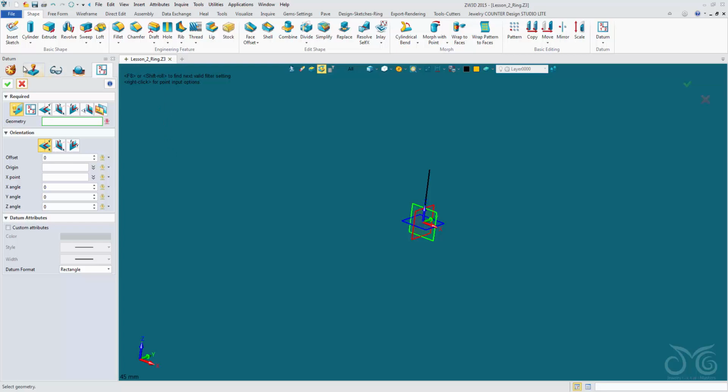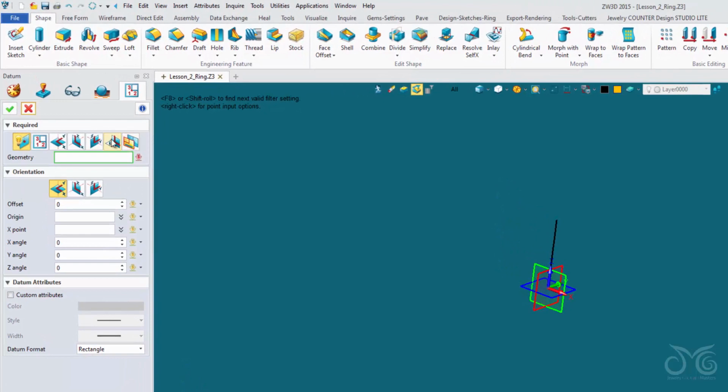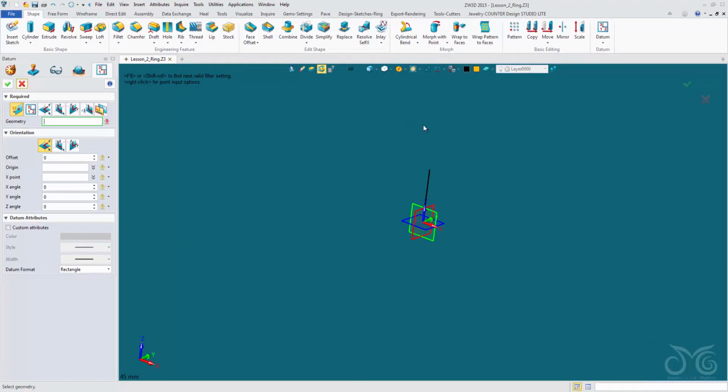Okay, and here is the datum input manager. Okay, we'll be getting more familiar with this as we progress. We have several different options to define our datum. For now I'm going to stick with the plain option. Okay. Our geometry, I want to snap the datum, i.e. place it at the top of this line. So I'm going to hover my cursor near the top, and using our snapping tools, it should automatically snap to the top there. Okay. Now left click.